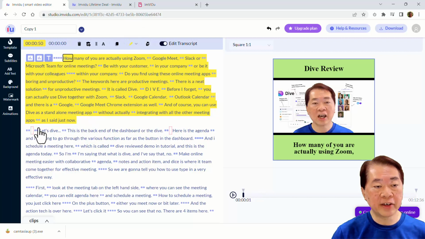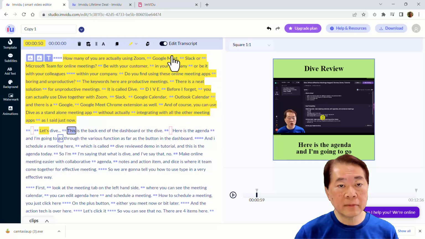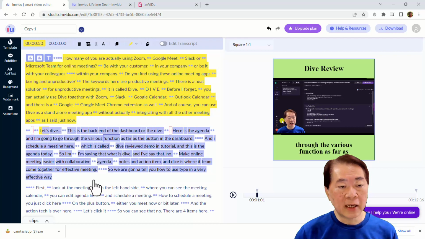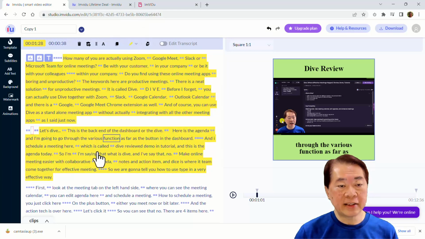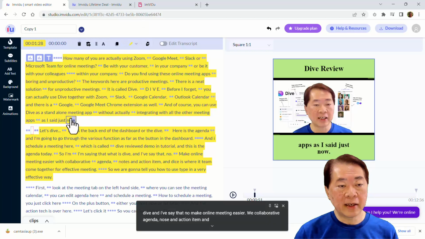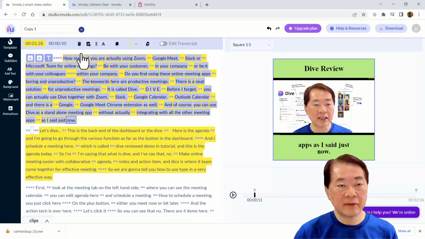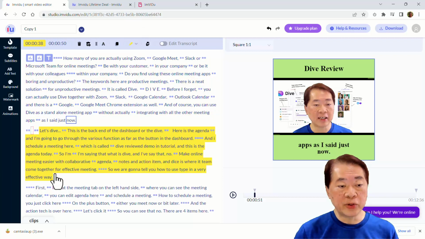So for example, maybe we just create this snippet. Okay, let me do it now. I highlight the whole paragraph. Then this is the snippet. I'm not going to do this snippet on the first paragraph, so I just remove the highlight. Okay, so this is the snippet that I'm going to create. After highlighting with this yellow highlighter, I will just click create snippet, and it will be created automatically.